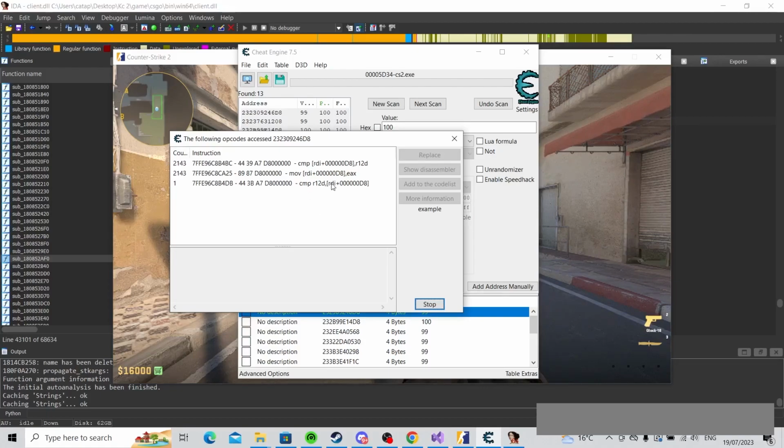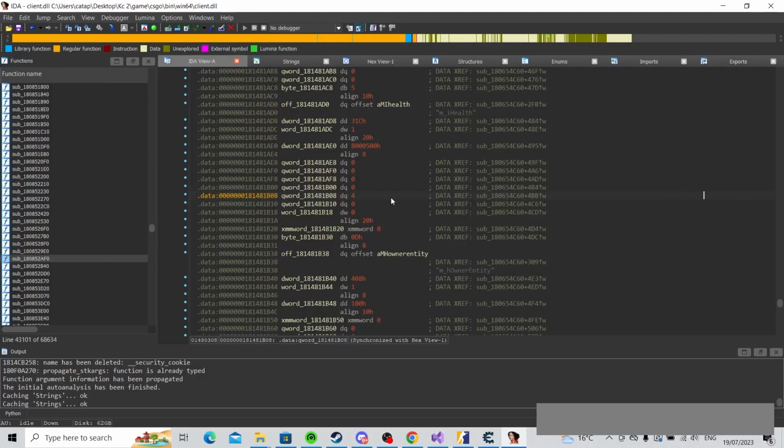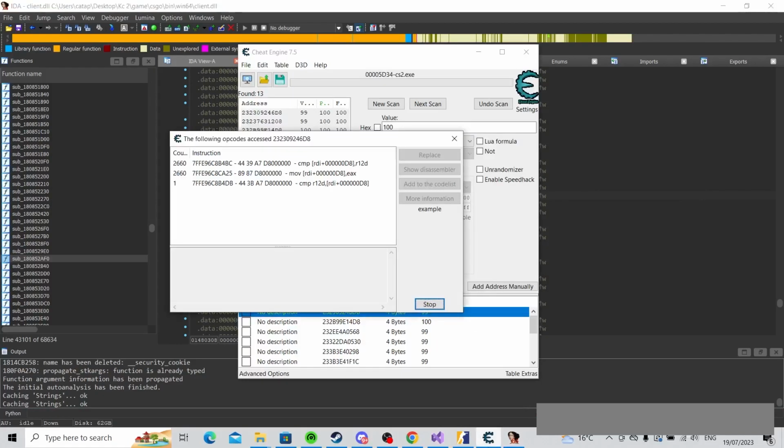Now here it compares values again. But logically thinking, because we found the offset of MI health and we know that MI health represents the network variable for health in the game, we should see instructions with the offset that we found.